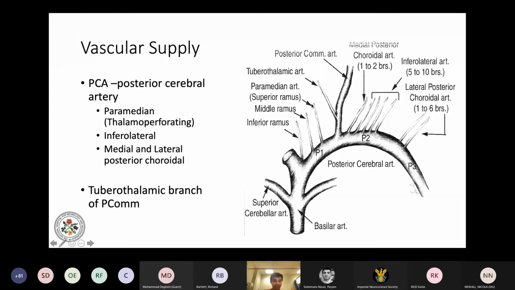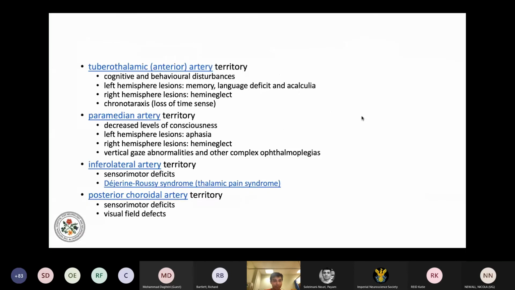And then we go into the posterior communicating, and the paramedian artery here supplies the thalamus, and then we've got the inferolateral supplying the thalamus just here, and then this is a branch of the posterior cerebral, the posterior communicating, and we've got a branch here, the tuberothalamic, and another branch here, the lateral posterior. Again, we could go into a lot more detail. We could get a picture of the thalamus and work out which nuclei the artery is supplying exactly. But I think I'll say Tuesday afternoon. I think there's plenty of information being delivered already. Evening, sorry. Okay, so this is just an overview. It's not for you to learn or memorize, but it's something interesting.